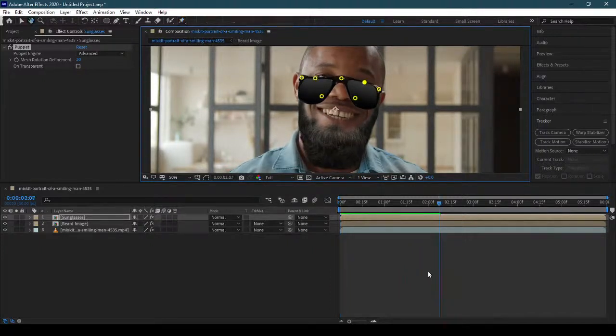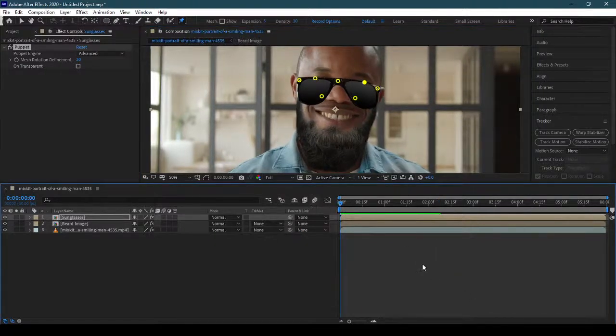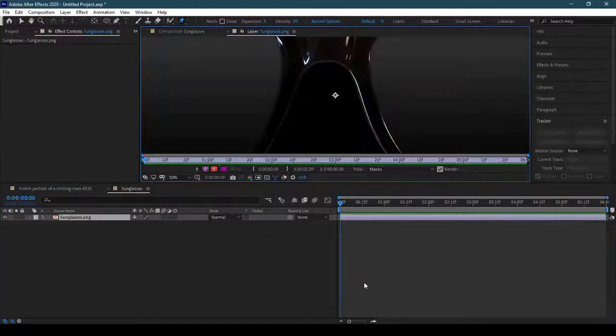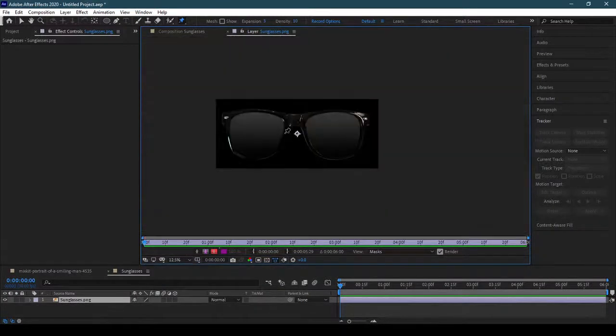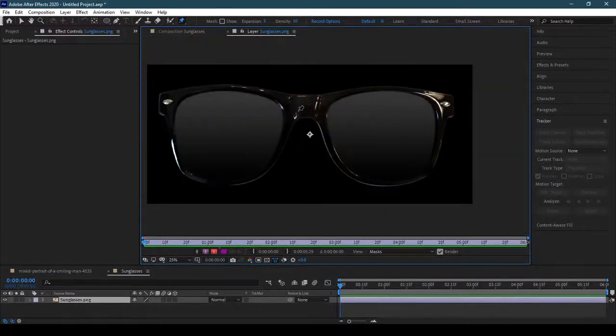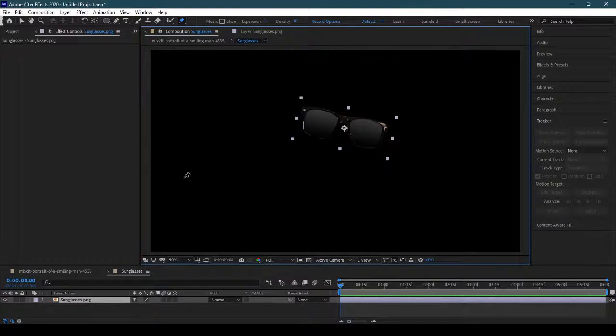Oh, okay. I think it got attached to it forever. So the best thing to do is lock this view. Why? Because if I double click it here in the sunglasses, it will take me inside the sunglasses. Now you can see that I'm inside the sunglasses here. If I do anything here, I don't know what I'm doing. So it's always better that whatever I do, I do it here.